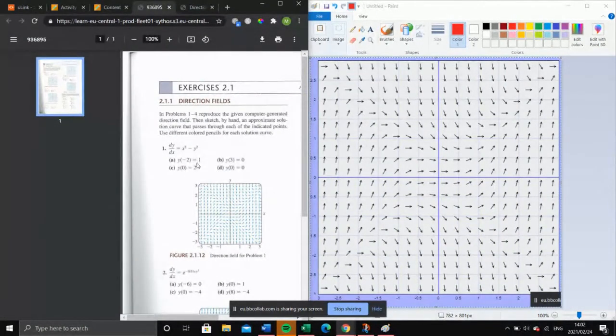What that actually means is that in this direction field, when you start to solve differential equations, you end up with constants. And depending on those constants, your solution shifts and looks different. It looks different based on your different initial point values. So, for example, the first one we are asked to plot is the curve that passes through (-2, 1). So when the x value is -2, the function value is 1.